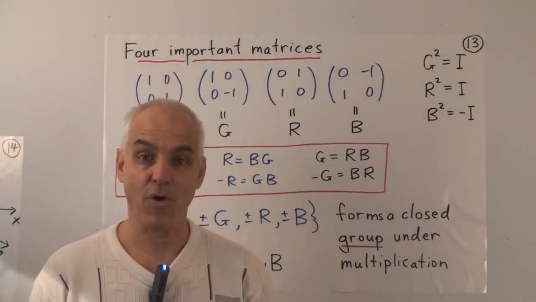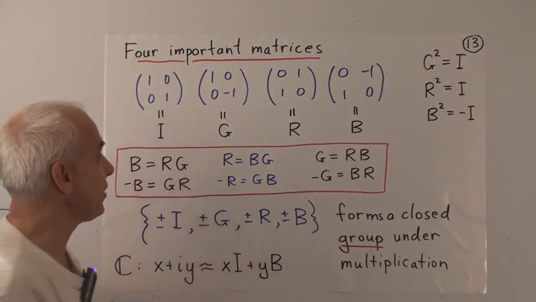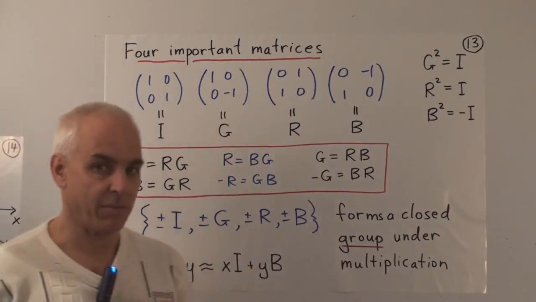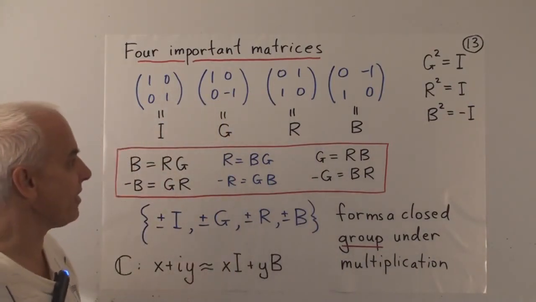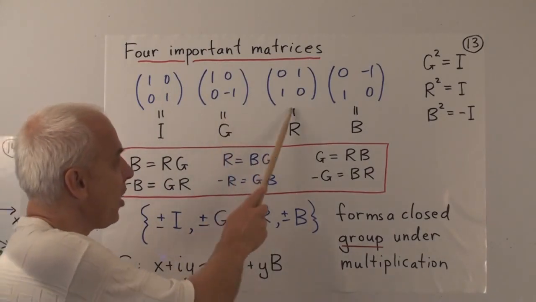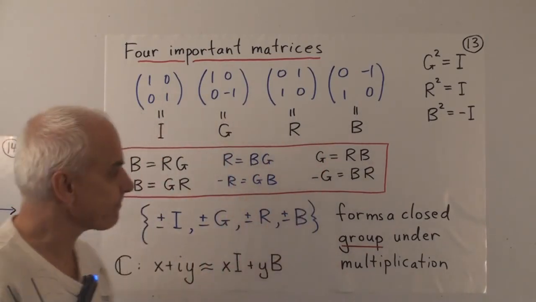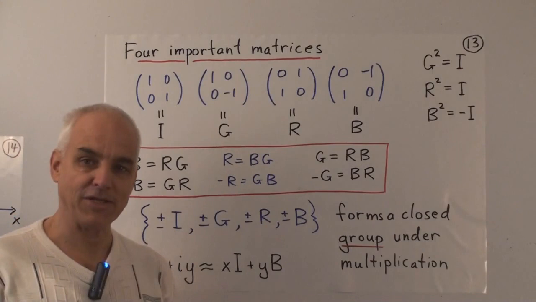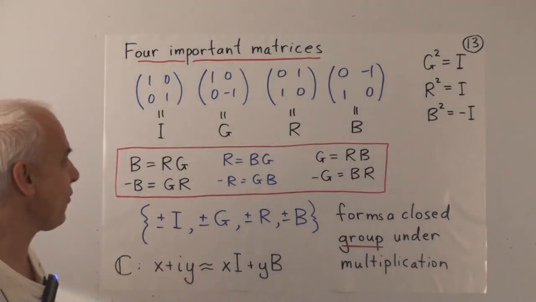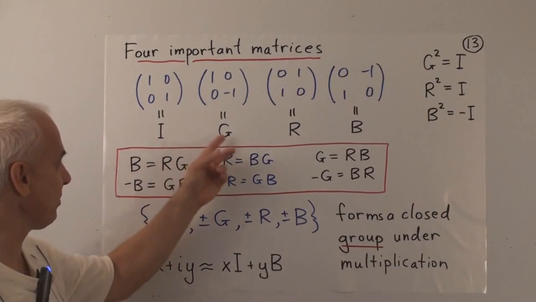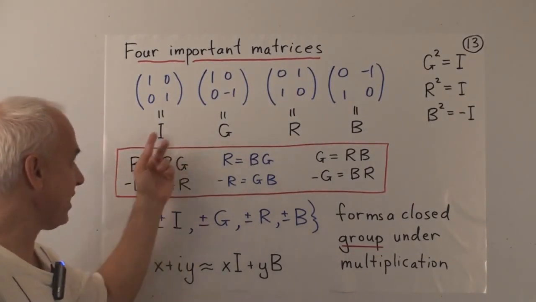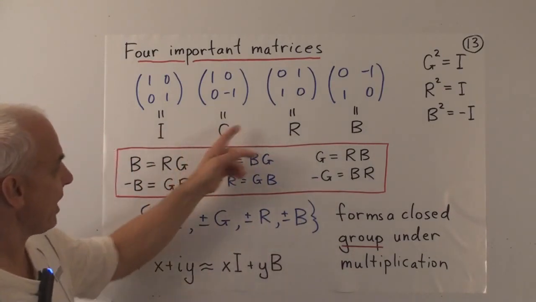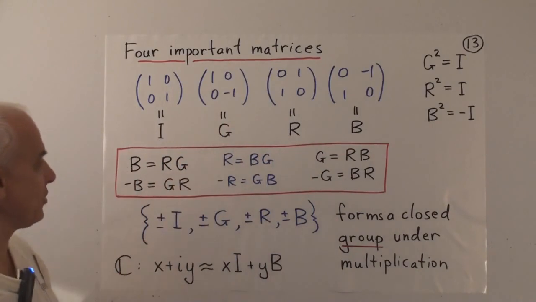We've talked so far about 4 interesting matrices. The identity matrix, and then these 3 particular matrices. Let me somewhat arbitrarily, but not entirely arbitrarily, give them some names. Let's call this one G, and this one R, and this one B. Then it's a very interesting and pleasant exercise to write out all the possible ways of multiplying 2 of these 4 matrices. The way the identity multiplies with any one is already clear. The identity times R, for example, has to be R, because I is the identity. But if we multiply any two of these, we get interesting relations.